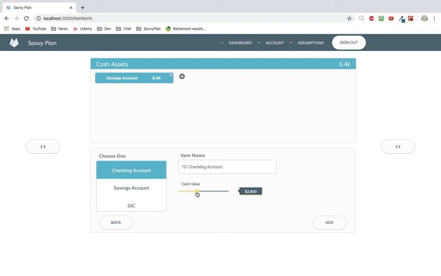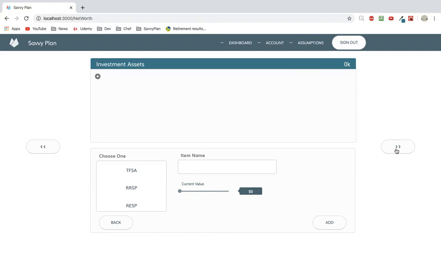So they can add in their different cash assets. In this section, when I'm going through the process with them, I'm going to talk about what a cash asset is and why we would need to know that as its own specific section. But for now, that's just the category that we've got here. So let's say they add these two items, then we go to the next one.